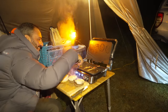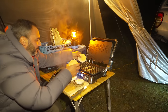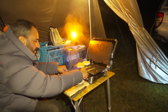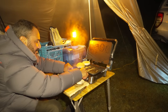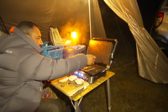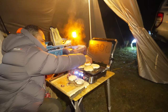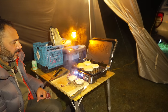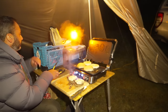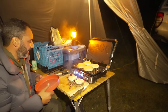So happy. I'm so excited about this. All right, burger buns going on. Ooh, there's a sear mode. Let's press sear. Okay, sear mode. There you go. So I think the sear mode should get the burger buns just nicely toasted. And then there's a keep warm mode, so you can put the whole burger in there.